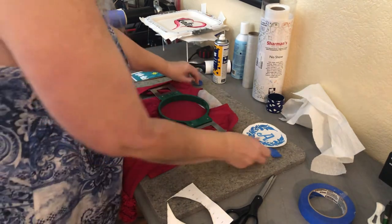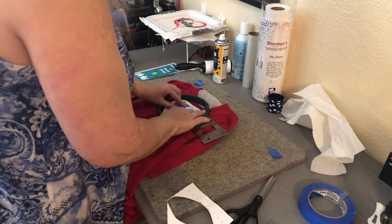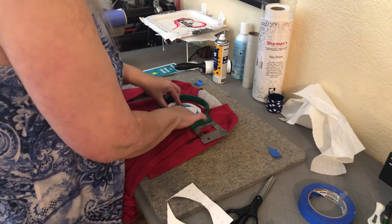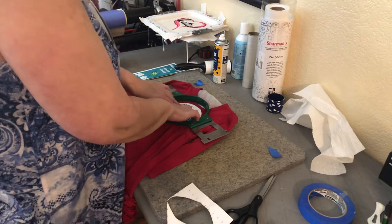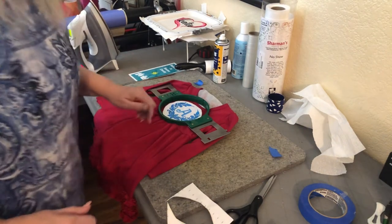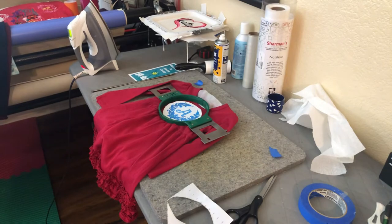I am going to take this off and let's go ahead and line that up a little bit. And we need to go over to the machine. So give me a second here. All these lights kind of get in the way. So we're gonna bring everything over to the machine. House is too small for what I'm doing, but that's all right.